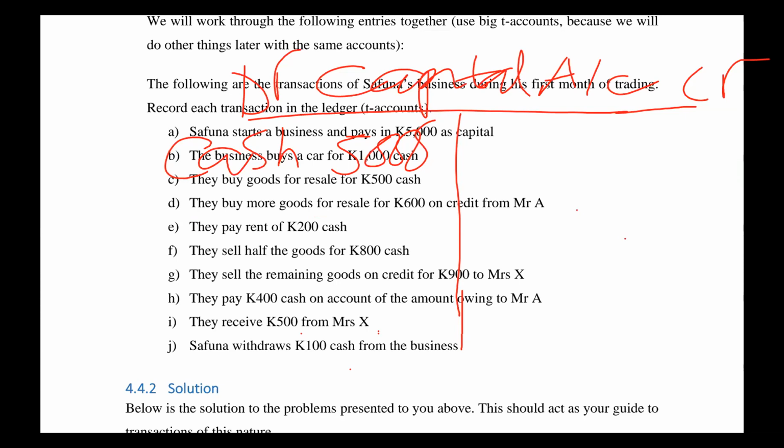So you will see that going down here, we don't have the capital account. Therefore, the capital account ends here. Now let me show you how to balance off, because balancing off this account, or closing the account, is very important, so that we can learn how to come up with the trial balance. To balance off this account, you are going to add both sides.